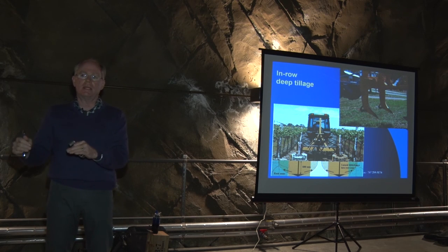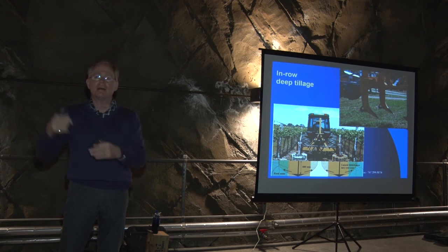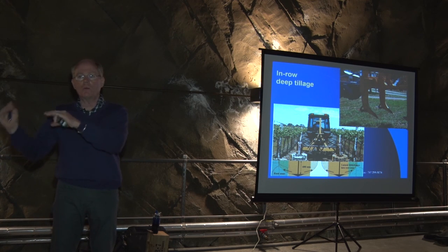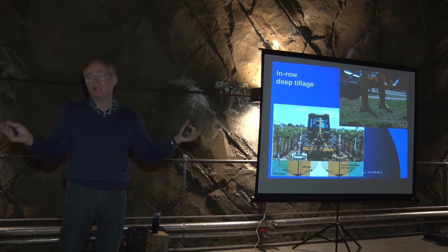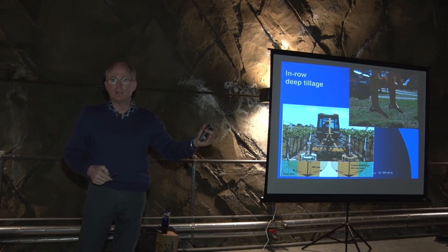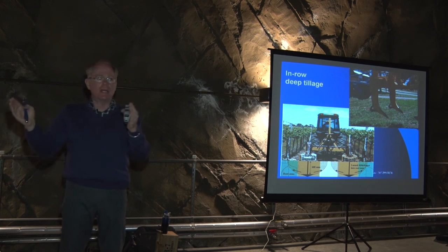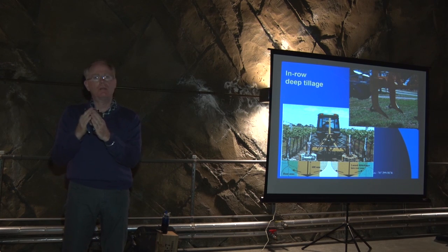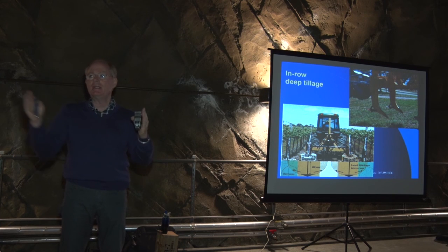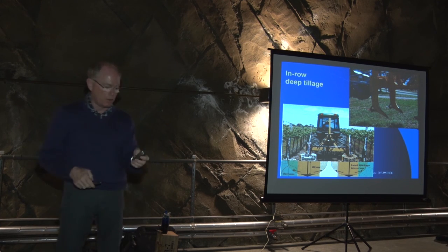That way all of them can get down to 24 inches so that you increase the uniformity of the water holding capacity by increasing the root zone of the ones that were the shallowest, but you're not increasing the root zone of the ones that were the deepest because they were only at 24 and you're only ripping to 24. So what it does is it narrows that gap, the range of rooting depth, to 24 and above instead of 14 to whatever it was. So it makes it more uniform in its water holding capacity.